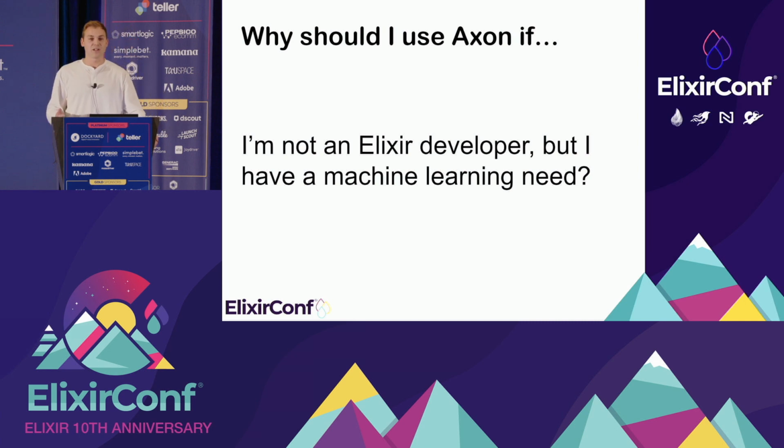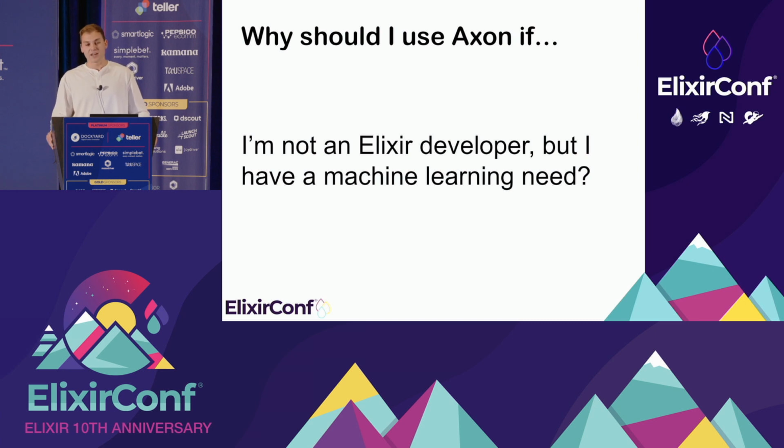Now this is where things start to get a little bit difficult. So you're not an Elixir developer and you have a machine learning need. More than likely you're working in Python or R, maybe some Scala. So why would you make the switch? And I can understand the cost of switching can be relatively high. But one of the things that we've emphasized with Axon is portability. So in Axon, you can import models from TensorFlow and PyTorch almost seamlessly with Axon ONNX and Nx and some of the other projects we're working on. And so that cost of switching is lowered as a result.